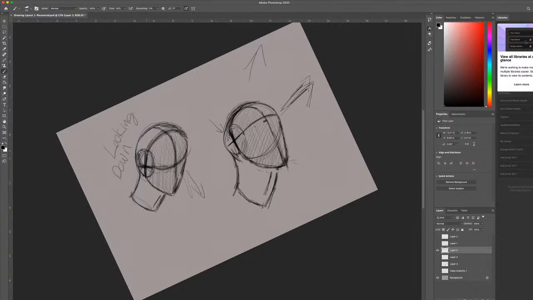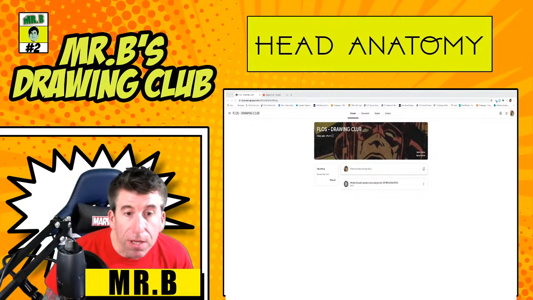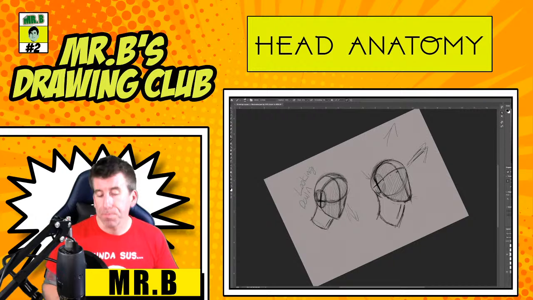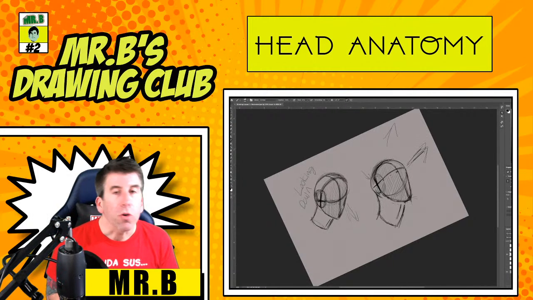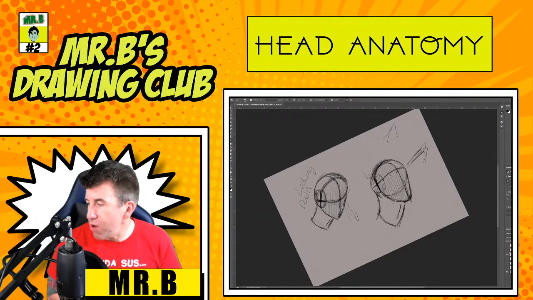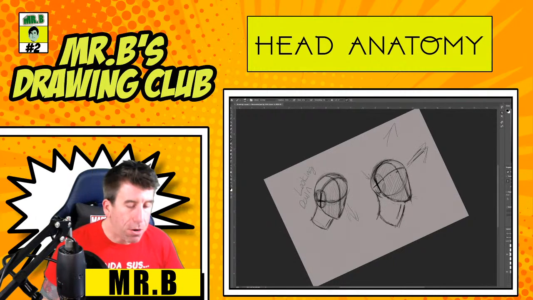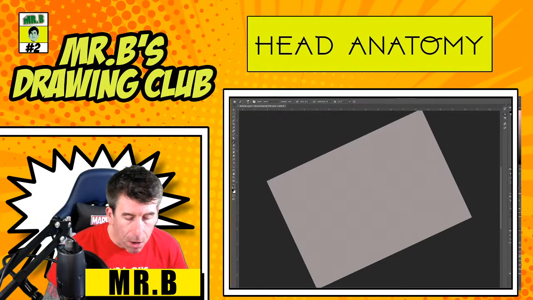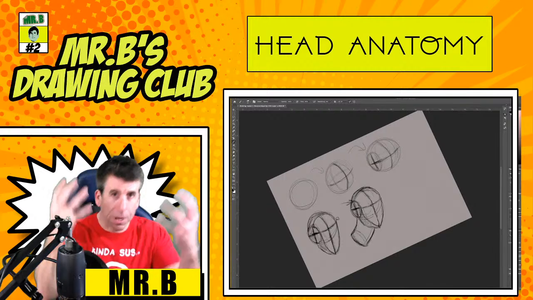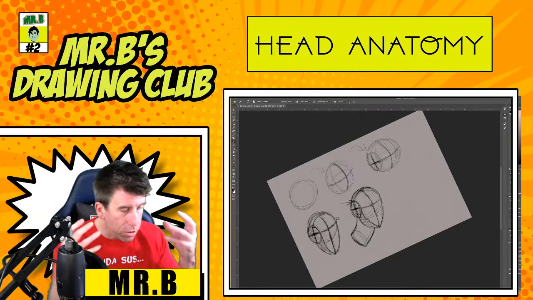All right, so again, Loomis head. Loomis head is just a fantastic technique that I personally like to use a lot. It involves basic shapes. It gives you a blueprint that you can play around with. One of the traps that I fall into a lot, and I know a lot of artists fall into, is you see something really cool that you want to replicate, or you have a great idea in your head and you just want to put it to paper, right?